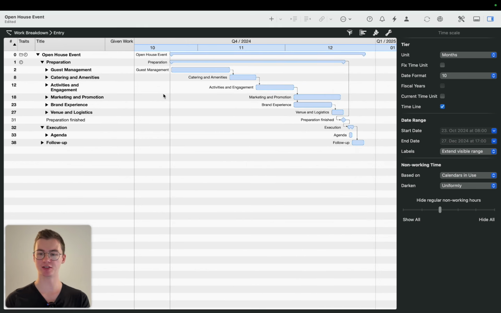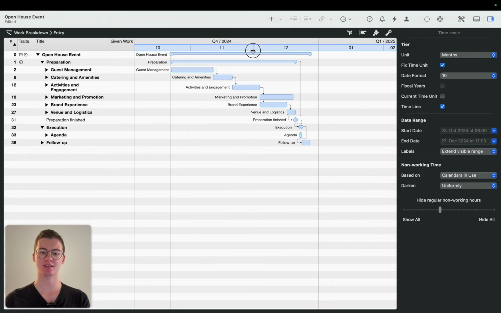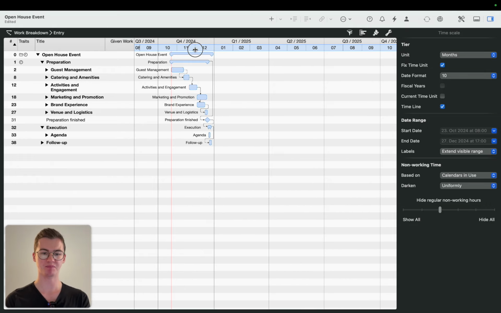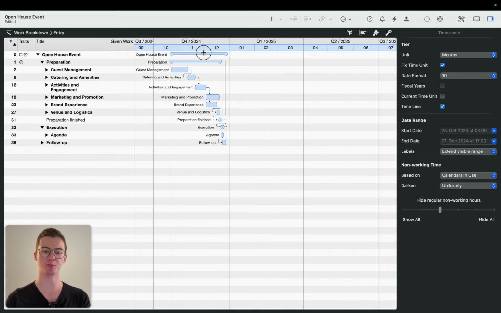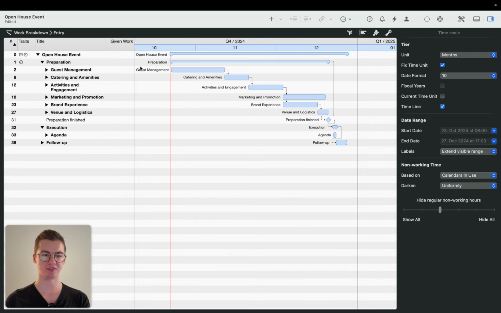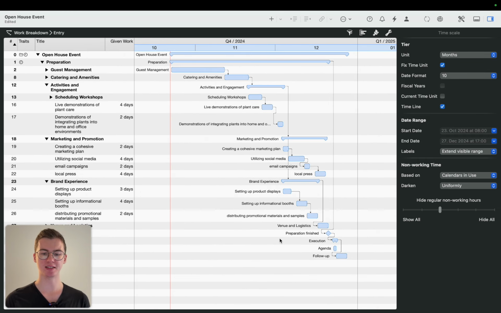We see where we are today. And I can also fix the time unit for the second timescale in this case. So when I move it smaller, you can see that it's fixed the time unit, even though I changed the time scale. Otherwise, it would move to a smaller unit, as we've seen before after I've added the weeks here. Okay, so this is our project as of now. I can display some things if I want to use more of the workspace here. And that's how our project is now looking after we've added some context into it.